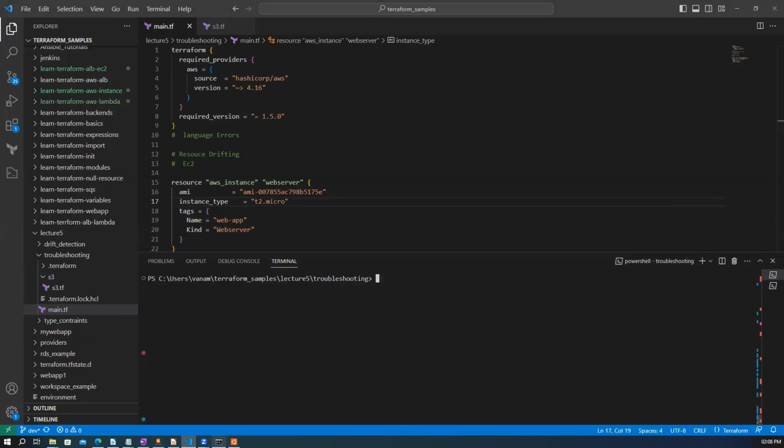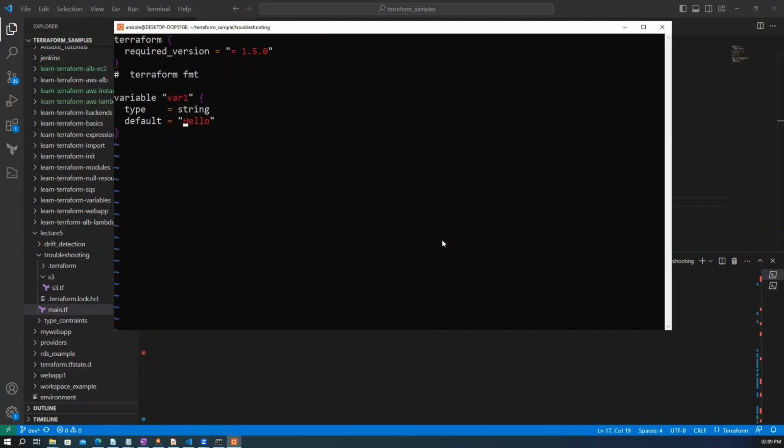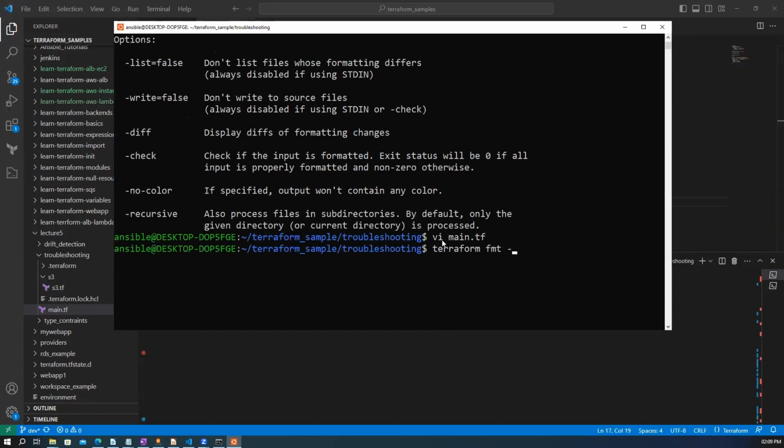So let's try doing it on Ubuntu. Maybe it's a different case or something is missing in my Windows system. So let's try to make a change in here. Try to format, just check. So yeah, it's not printing any non-zero value.